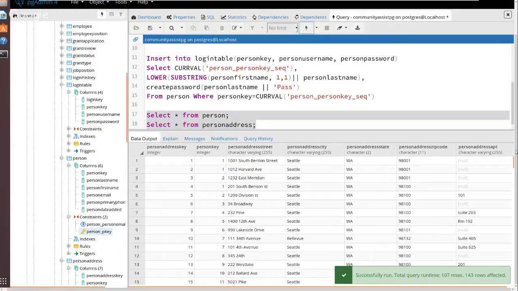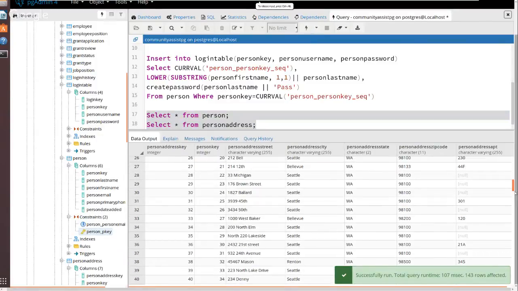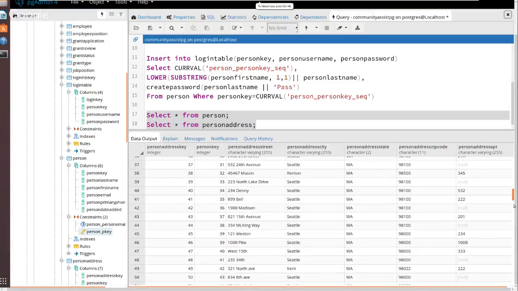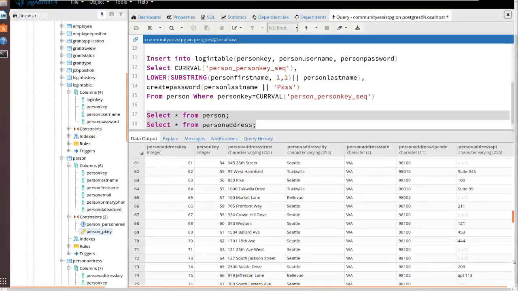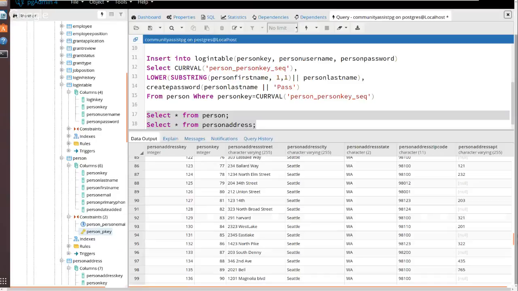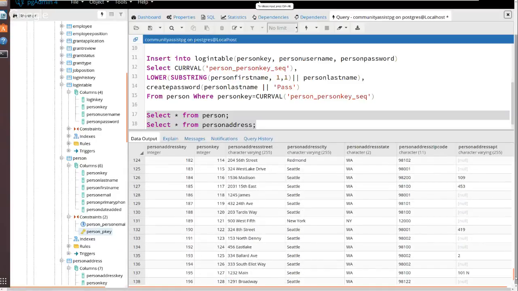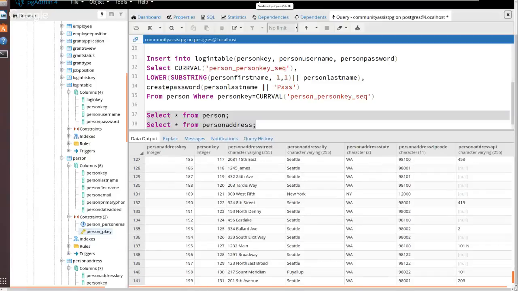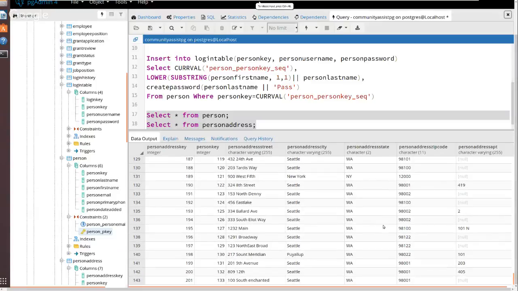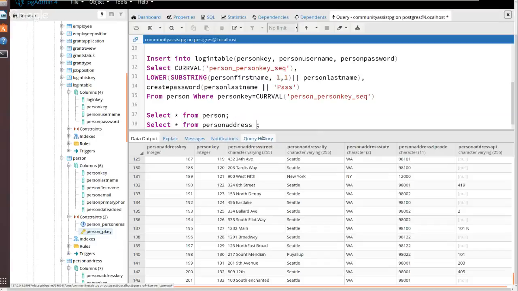So at the bottom of the person address, we should have, we can get down there. At the very bottom. You know what, it may not be. What was the person's key? 133. Okay, so let's do where person key equals 133.